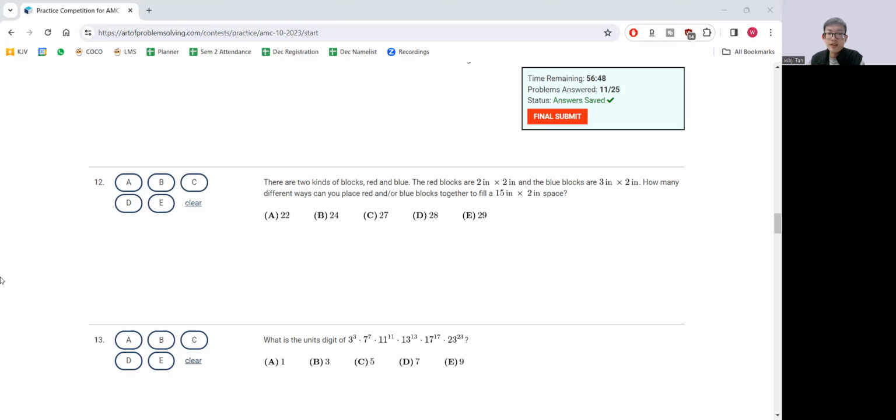2 inches is redundant, right? Because it's 15 by 2. It just means that you've got 2 and 3 summing up to 15. Yeah, that's redundant. So you can have 5 threes, or every pair of threes can be replaced by 3 twos. And that's your 3 possible combinations. My threes are basically the blue blocks. The twos are the red blocks.